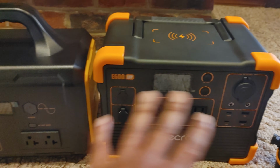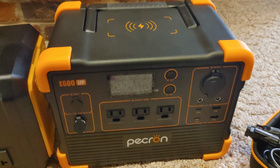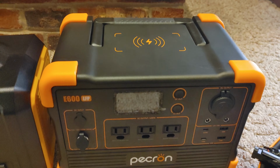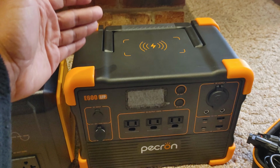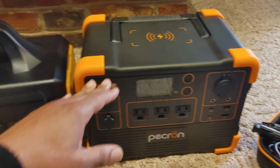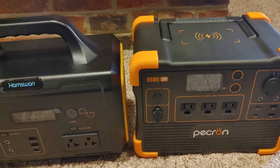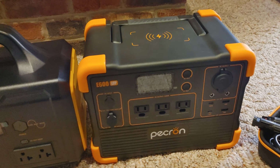Both inverters are hungry, but again, this one makes more sense because it produces 1200 watts out. Wireless charging, a better handle mechanism. And the biggest thing, this is a lithium iron phosphate battery system as opposed to the lithium ion. So, I mean, you're really talking about $40 or so more. Like, this is kind of a no-brainer.